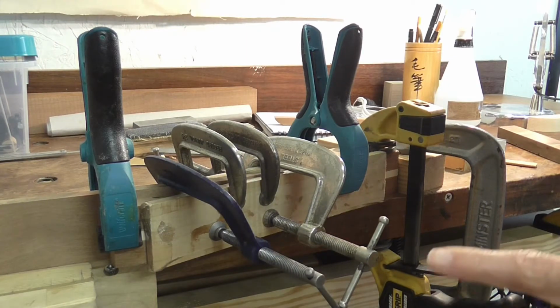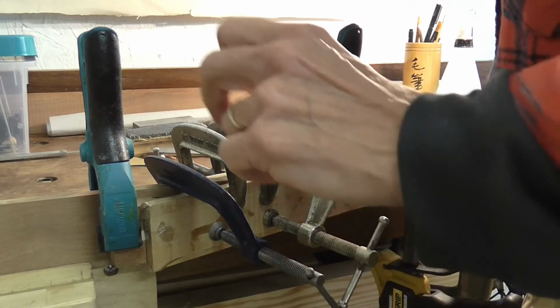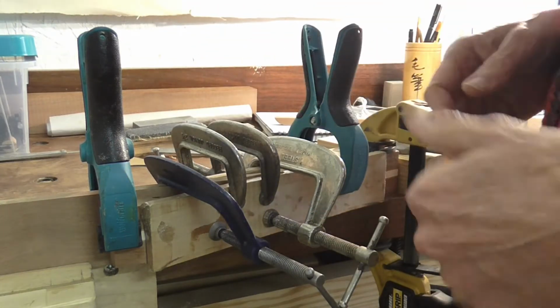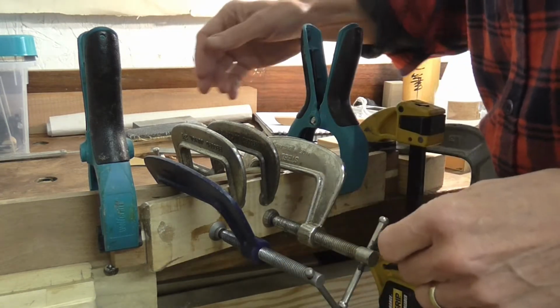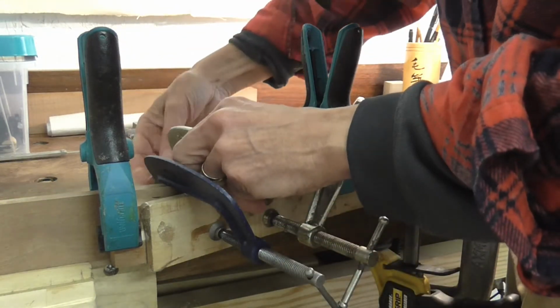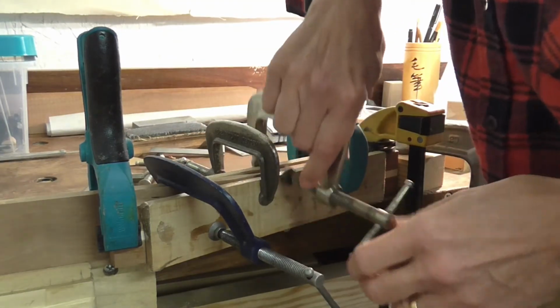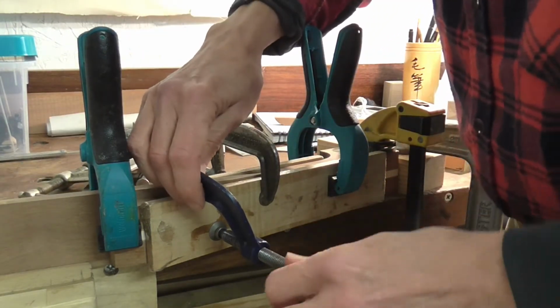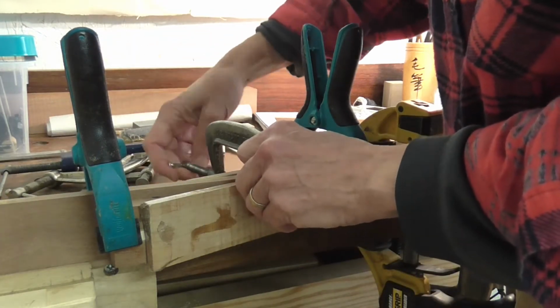So I'm just having a bit of a dry run again before I glue the head onto the neck. I always do this spliced neck joint. If I take it apart, you'll see what I've got. These four small G-clamps are the ones which will apply the pressure to the glue joint.